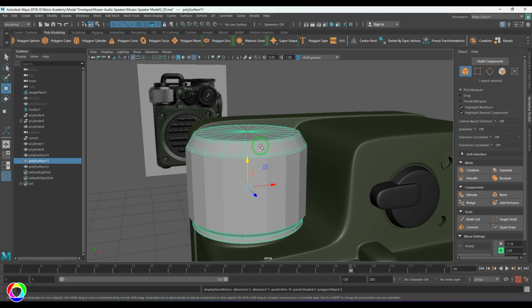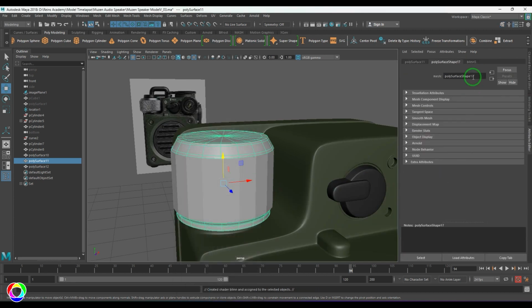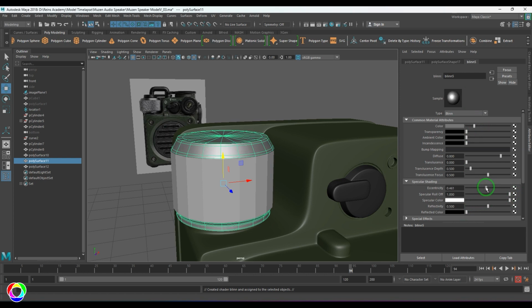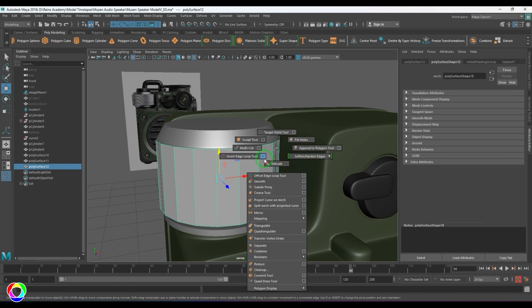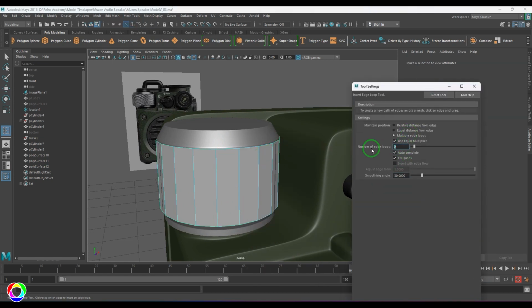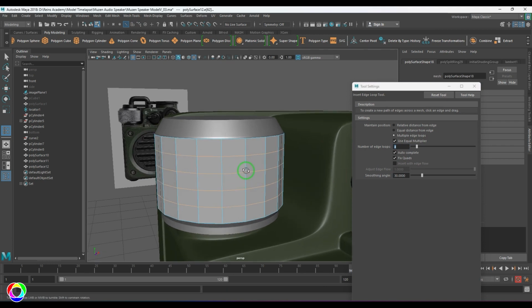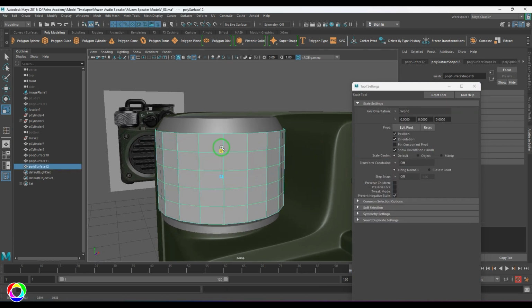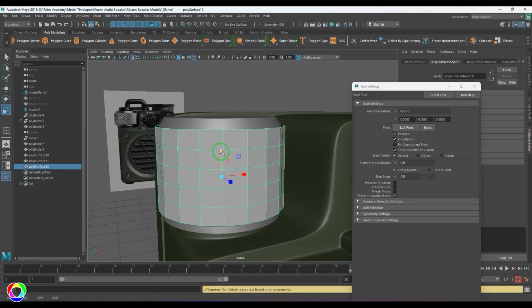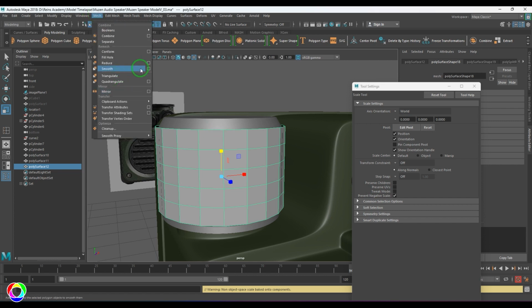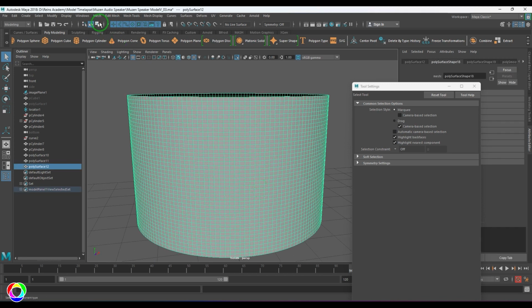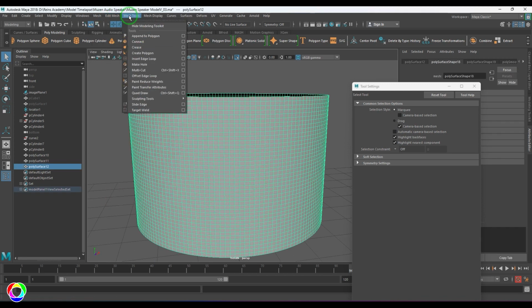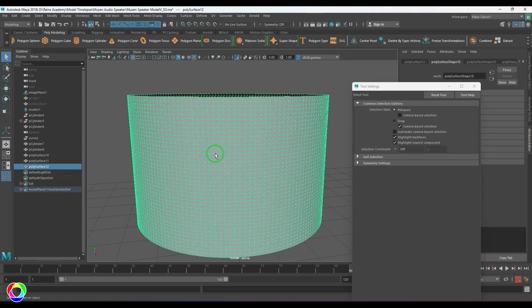Before going into that, we will assign a shader to it, a blend shader, just giving that nice metal look. Now this model will have the loops, and I'm going to choose loops of 4, and scale this slightly up. The reason I'm scaling this is I just want this to be square faced, and I'm going to apply mesh smooth like that, and then apply mesh triangulate so that you get this triangulated model.